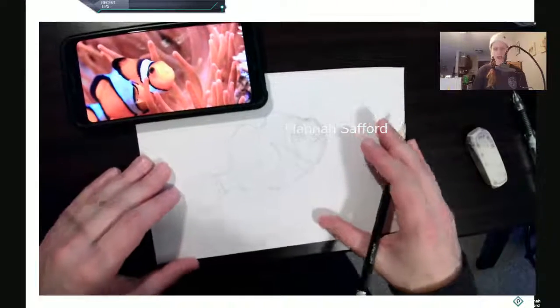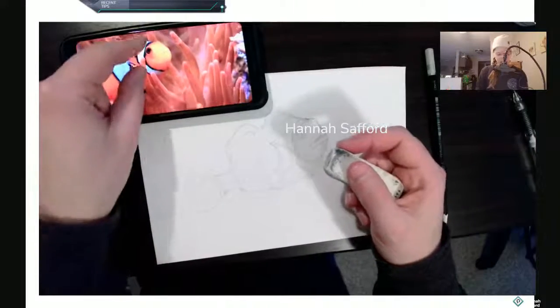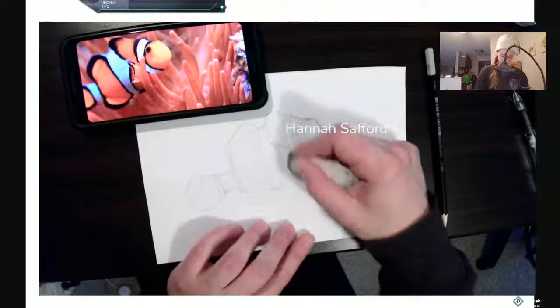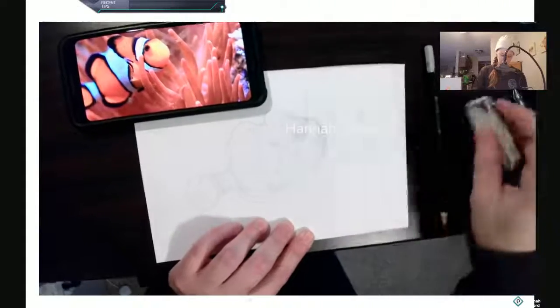Let's add in the anemone before we get coloring. So the anemone comes up in front of my fish in two different spots, so I'll go ahead and use my eraser to make sure I got spots for those to come back up.